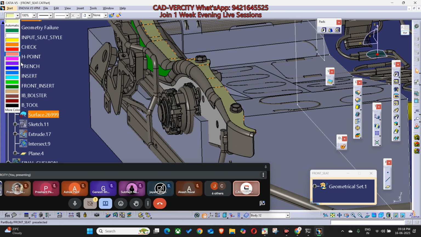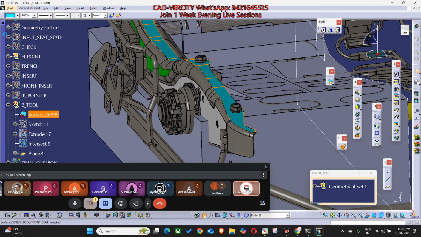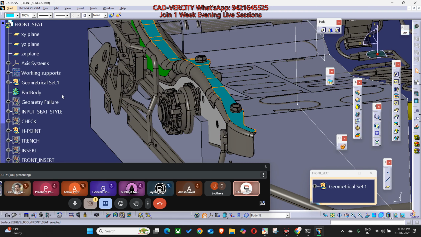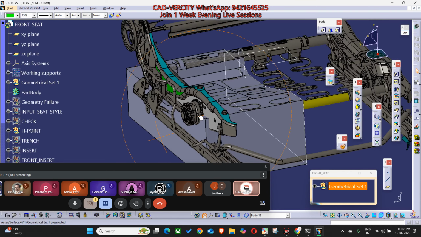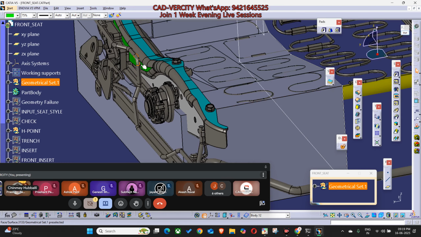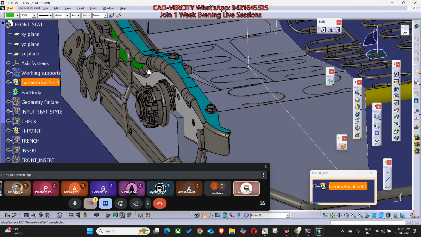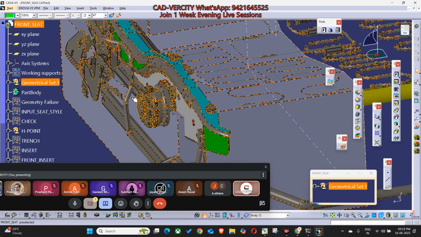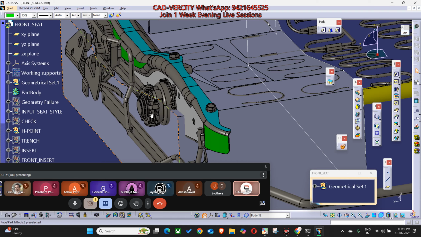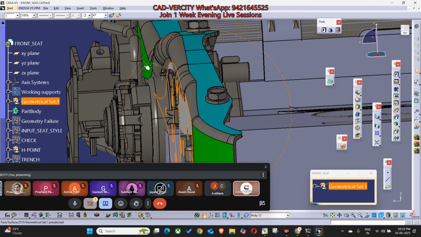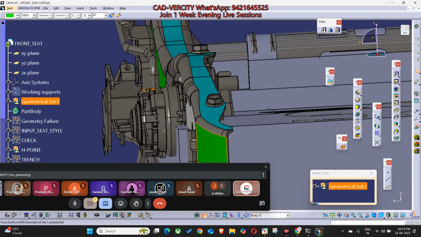It is clear that the cushion will rest on the blue one. Yes or no? Everyone agree? Cushion foam will rest on the blue surface. Yes or no? Yes, sir. Now tell me, for the vertical faces, on which surface will it be in contact? Green one, sir. Green. If you notice, the white surface is inside. Yes or no? It is inside in the metal structure. This is the outer surface.